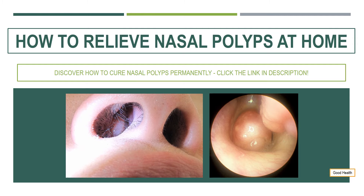Tea tree oil. Tea tree oil has many uses, and one of those uses is for treating polyps. Tea tree oil is also very potent, so you will want to dilute the oil with a little purified water before using it to treat your polyps. After you dilute the oil, take a cotton swab, dip it into the diluted oil and swab the growths in your nose. If you can't reach them, simply swab the openings of your nose.